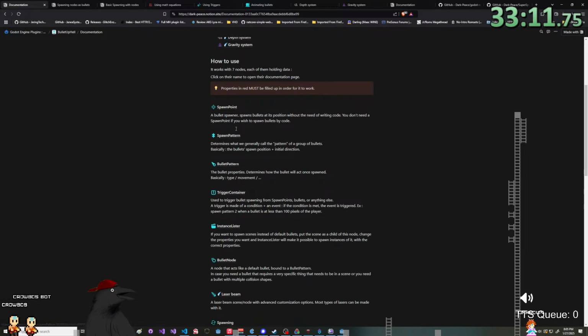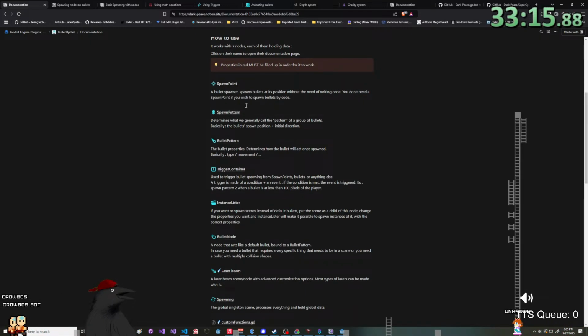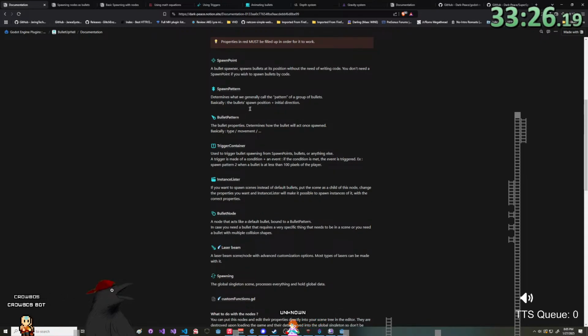Spawn point, a bullet spawner, spawns bullets at position. You don't need a spawn point if you wish to spawn bullets by code. Oh, that's interesting. Spawn pattern determines what we generally call the pattern of a group of bullets. Basically, the bullet spawn position and initial direction. Okay.